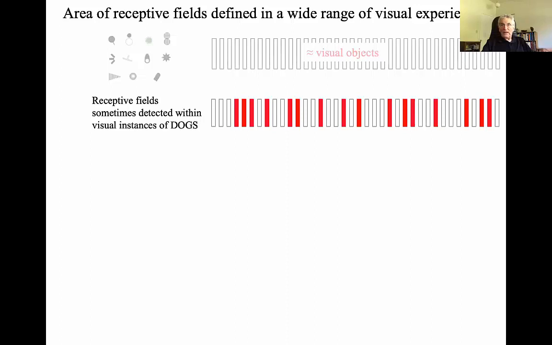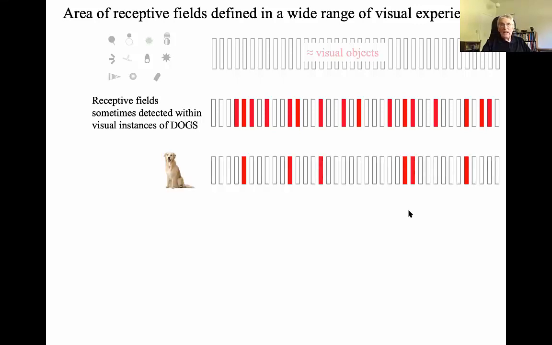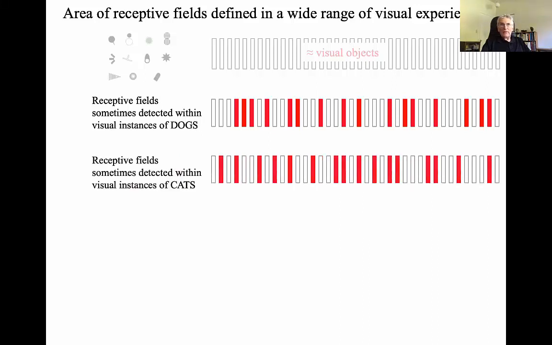So, for example, the receptive fields that I've colored in red in this case might be those that are sometimes detected when looking at different dogs. And each of those columns will have some recommendation strength in favor of different dog-appropriate behaviors, like saying that's a dog. Now, for any actual dog, only a relatively small subset of those receptive fields will actually be detected, and it'll generally be a somewhat different subset for each dog experience. Now, these are the columns in the same area that sometimes detect their receptive fields in response to looking at different cats. And once again, only a subset will be detected in any one cat experience.